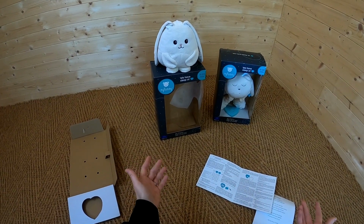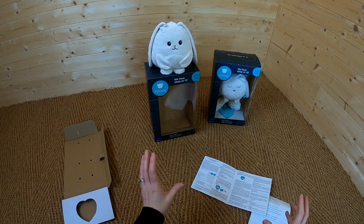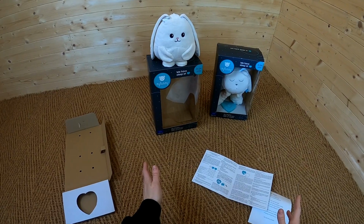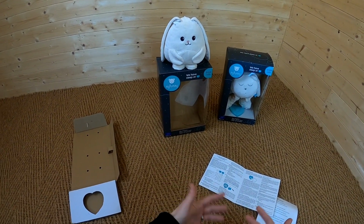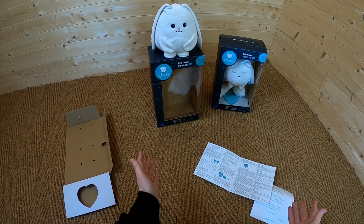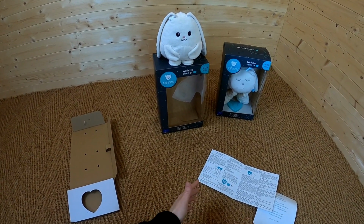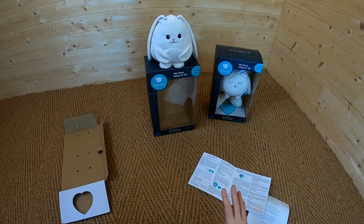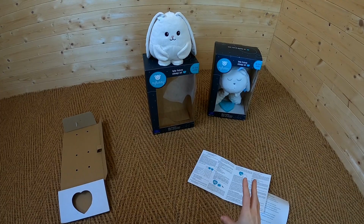You might find that your child likes it for longer than that. One of my children had something very similar to this and loved it for a couple of years, wanted it on every time that she went to sleep. And obviously, because it does turn off after 60 minutes, it's no big deal to have it on when they go to sleep. It's going to turn itself off. And if it's comfortable for them and it means that they can self-soothe and get themselves to sleep, then why not?